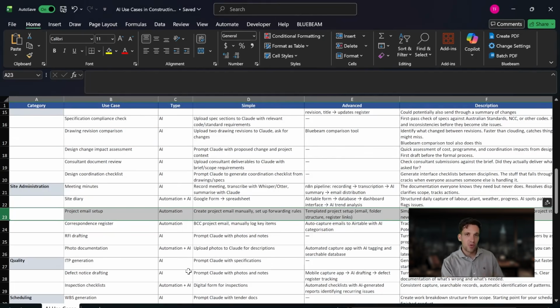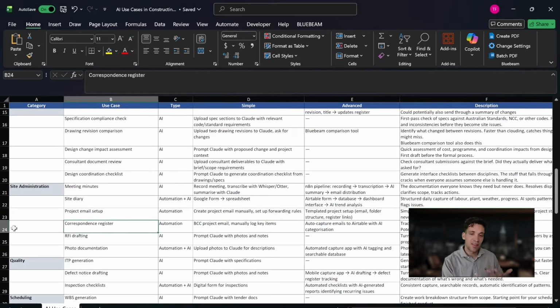I've already spoken about the project email address setup, the correspondence register, RFIs, the same sort of thing. The really good use case, I think, is that almost everything like Google Meet and Zoom now lets you do AI meeting minutes. Meeting minutes are just one of those things we know we should be doing, but we often don't do. So getting AI to do that for you will just save you time. Well, not even just save you time, but get you to do something valuable to help you track correspondence with your client.